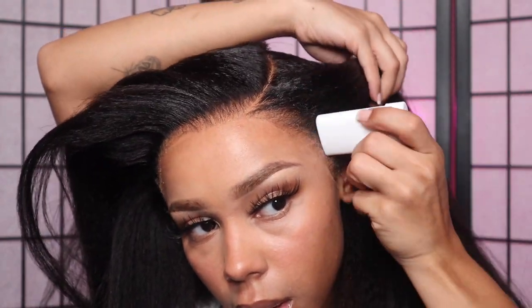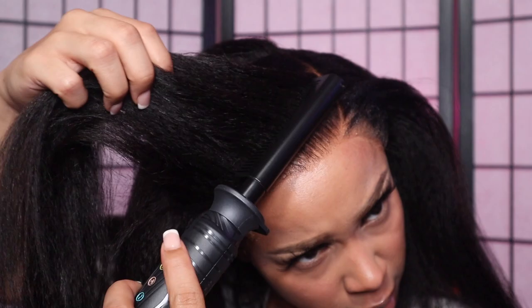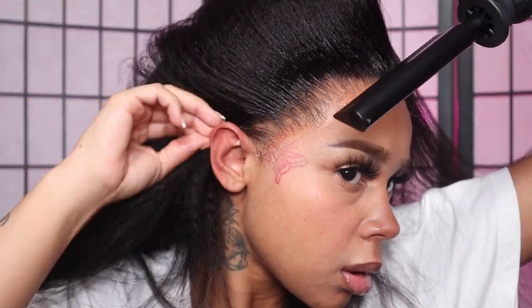Like I said, it got super, super hot. I had to be wary with how I was using this thing because I could have easily burnt myself. Like, I felt it through the hair all the way down to the cap with no hesitation. Like, okay, it was hot, hot.